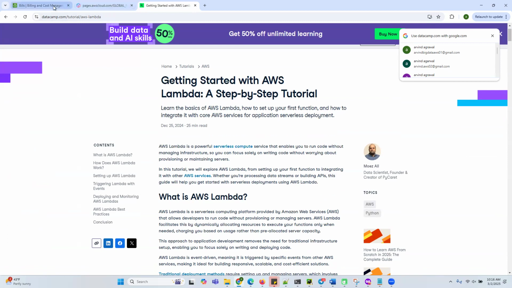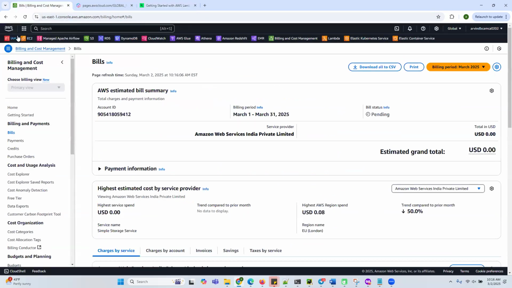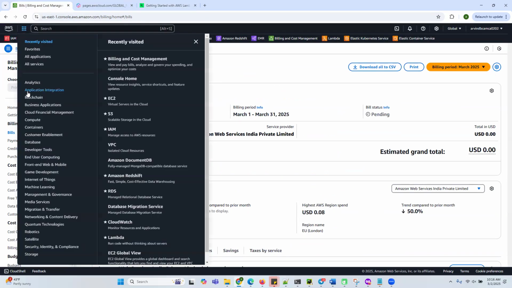It is part of the computing section. If you go here to Services, this is the list of all services. When we ask how many services are in AWS, it's endless, like 250, 300 services, and keeps increasing day by day. But we are not going to concentrate on each and every service, because some of the services are not for our use. So computing is the main section, and analytics is there, application integration is there. These are the parts.